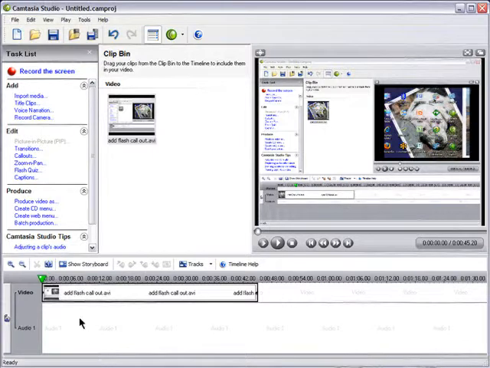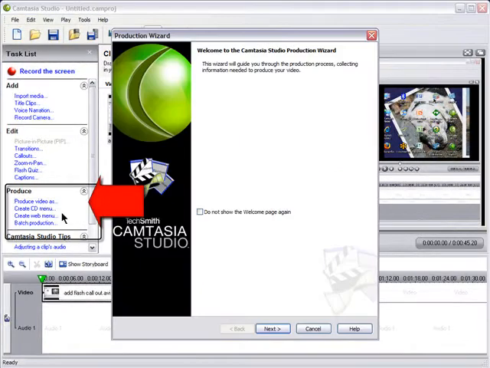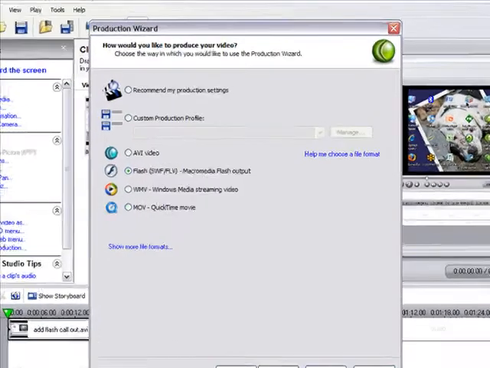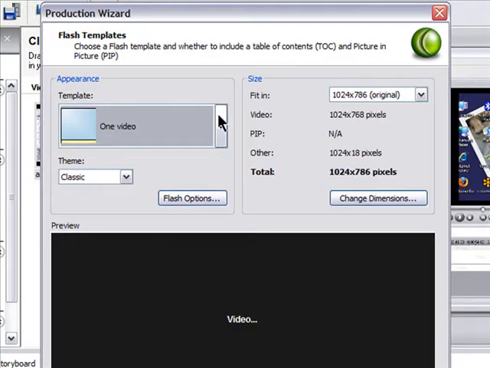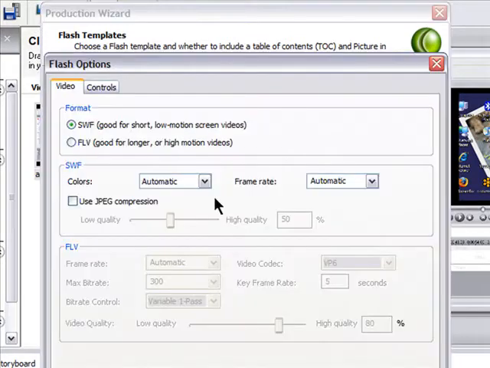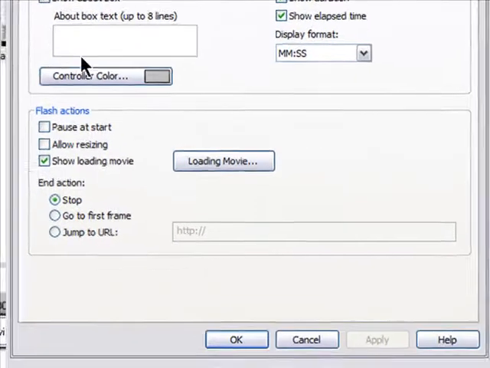Now let's look at rendering a Flash video and the final chance to add a link. Go in to render your movie as a Flash video. It doesn't matter if you use FLV or Swift, but it must be Flash. After you select the Flash format and options for your video, click on the Control tab and scroll down towards the bottom. You'll see Flash Actions.